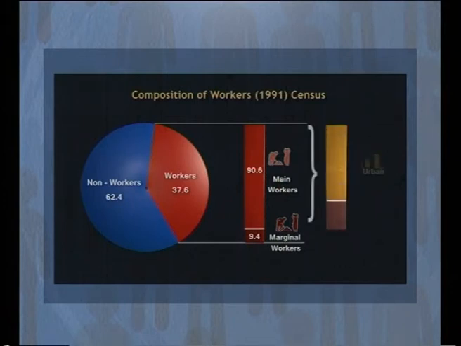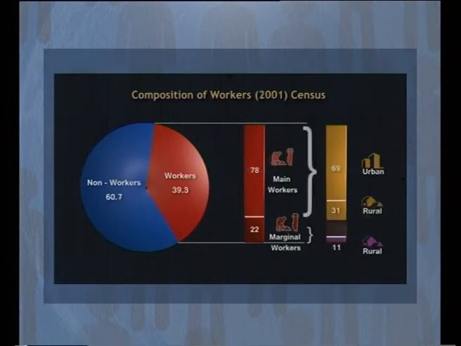In 1991, about 35.8% of rural population included main workers and 4.3% of marginal workers. But in 2001, the share of marginal workers increased to 11% and that of main workers decreased to 31%. Similarly, the proportion of marginal workers in urban population also increased. It is quite interesting to note that the proportion of main workers almost remained constant at 29.3% of the total urban population in 2001.